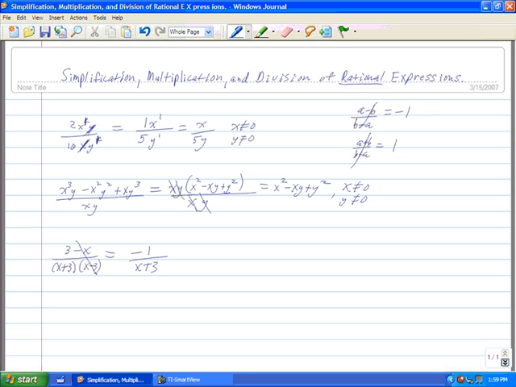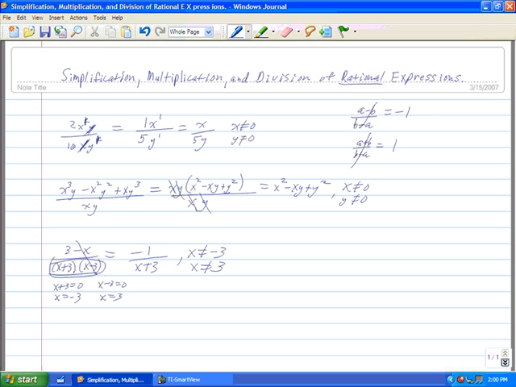All right, now that's simplified. That simplification was easy because they factored it for us. But looking at the original denominator right here, x plus 3 would be 0 if x had been negative 3. So I have to make the statement x can't be negative 3. Also, x minus 3 would be 0 if x was equal to 3. So I have to make the statement x can't be 3 either.